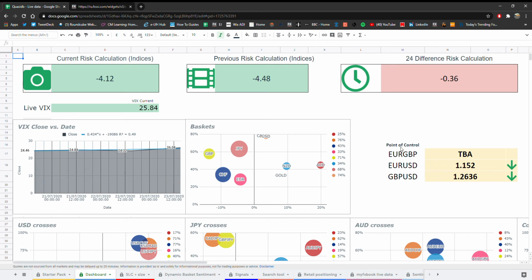This is a new addition. It's the point of control. So I have a robot, an algo, and it's the break-even point of its buys and sells. So at the moment, my robot is targeting lower for these two, but it's not clever enough to know about sentiment. So I only use it for like a bias for confluence. So that's something to just keep an eye on. I now update that whenever it does new trades. I'll update this. But at the moment, my robot is pointing down for these two. So we'll have to wait and see whether or not we're going to get to that destination.